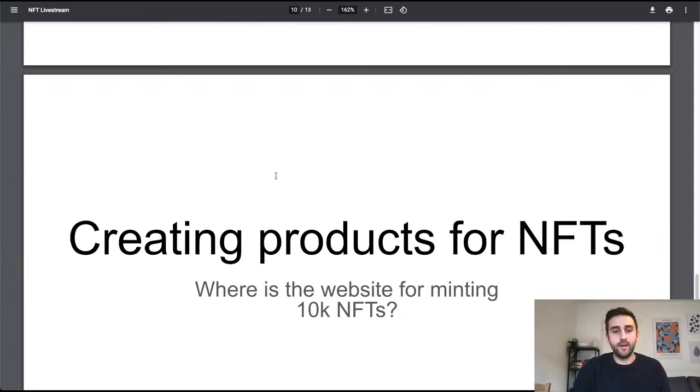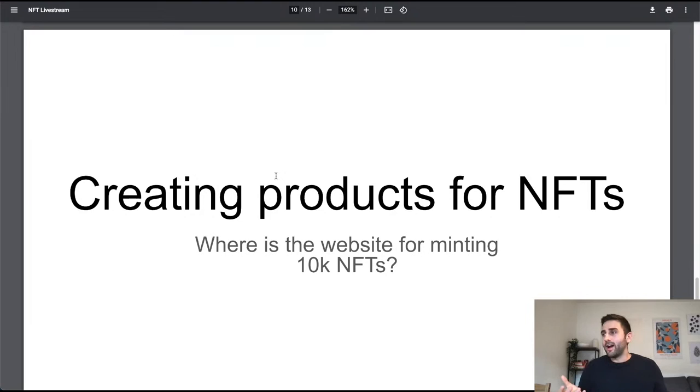So now let's talk about probably the more understated area of making money with NFTs. Everybody's focused on building these NFT collections, but they're not seeing another opportunity, which is right in front of their eyes. And that is creating products for NFTs, or creating the products around NFTs, right? One really good example of this is everyone wants to build a 10,000 NFT collection. In fact, I've been paid many times to build 10,000 NFT collections for people. This is something which seriously is in demand.